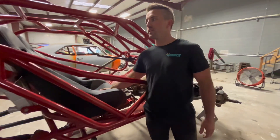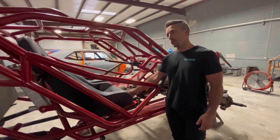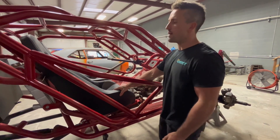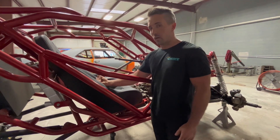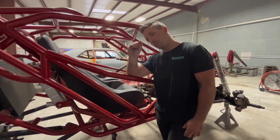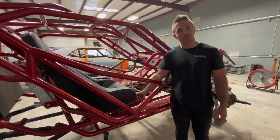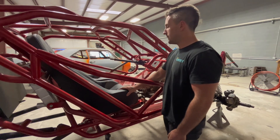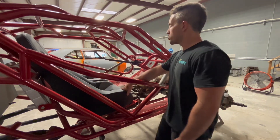Found a great deal on a set of seats - these are Aces Racing out of California, they do a lot of dune stuff but also make seats for Razors. Found them on Instagram - they had a set a customer returned with just a tiny eighth-inch slit on the bottom. I don't care about that since these seats are going to get abused. Got a smoking deal and they're honestly super comfortable, comparable to a PRP.